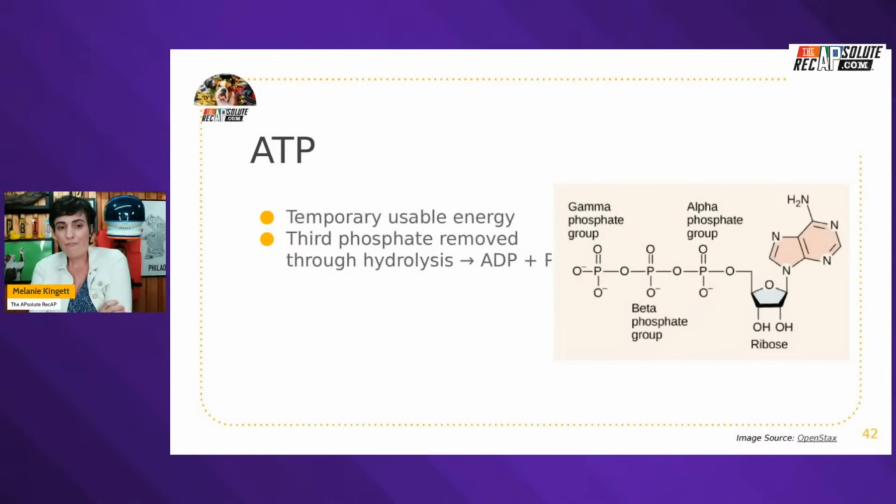This is our friend that carries energy from one place to another, our little energy shuttle. It's constantly removing that third phosphate to become ADP and an inorganic phosphate through hydrolysis, and then being reattached through ATP synthase in either of our electron transport chains. So we're going to see this guy a lot as our primary energy currency, as the analogy states. It's not, however, the only molecule that's going to transfer energy for us in these processes within our cells.